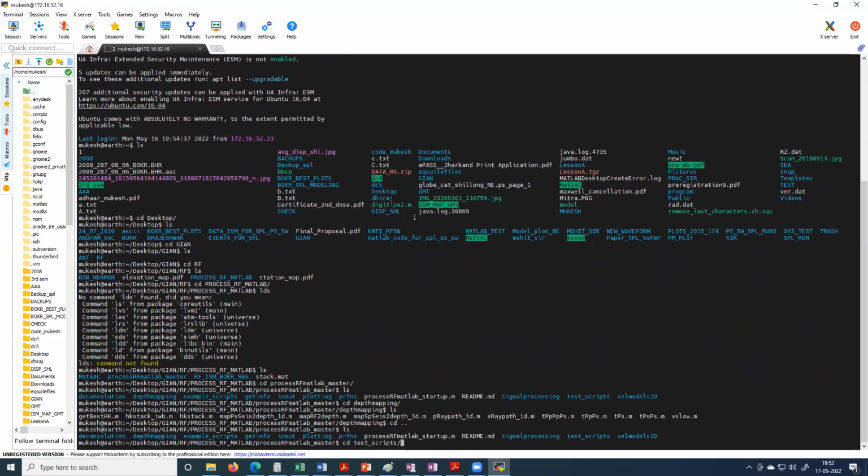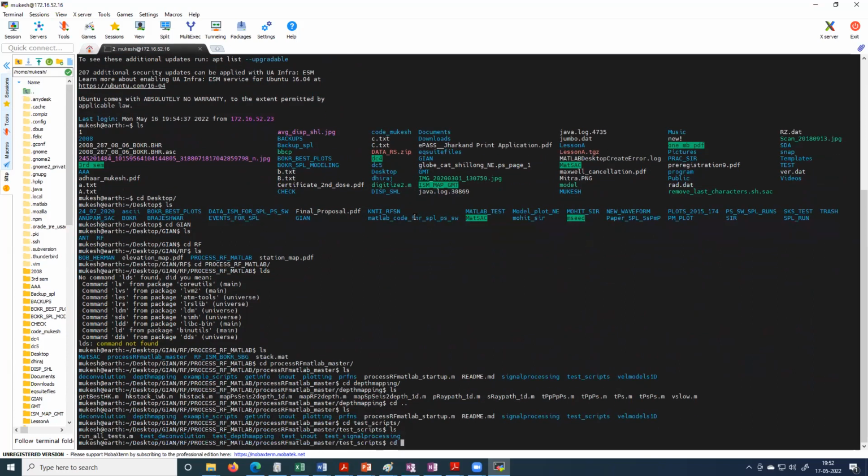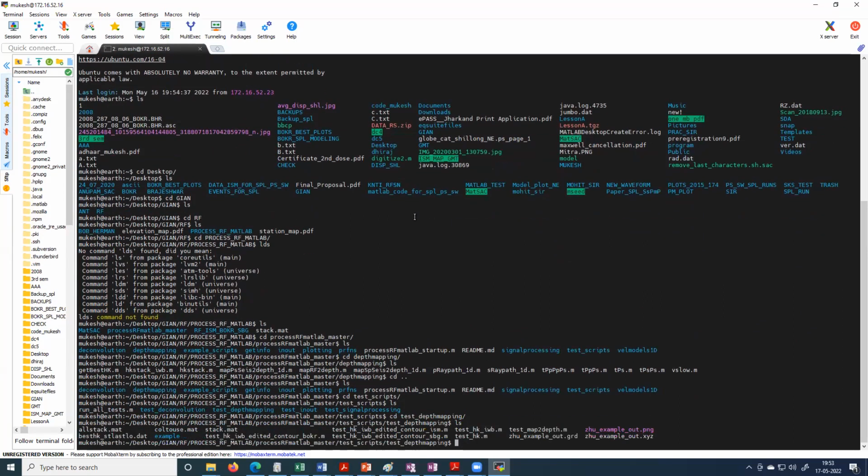Test script. And then there is the test depth mapping folder. And now I will open my MATLAB here.